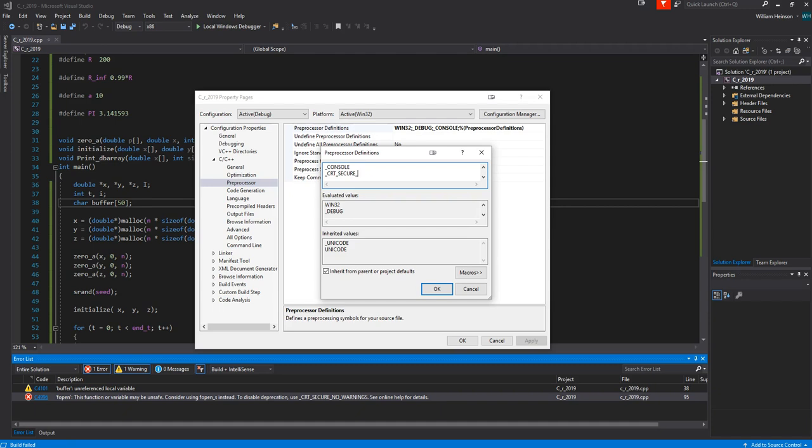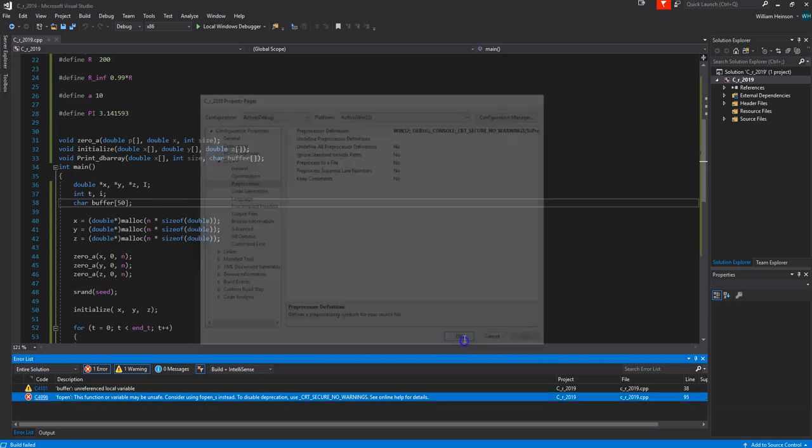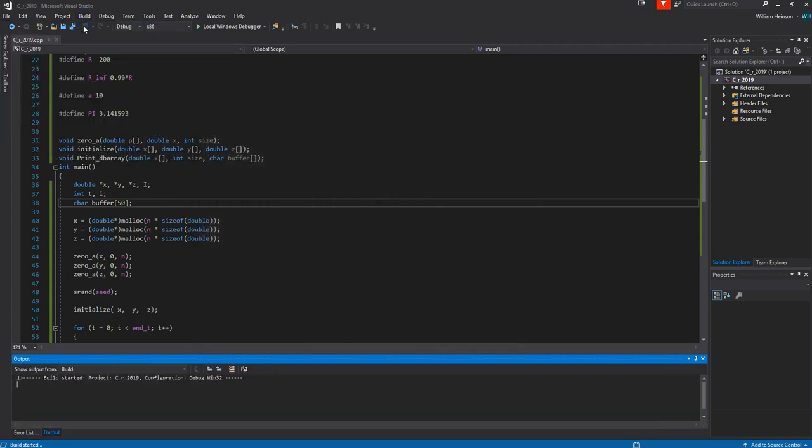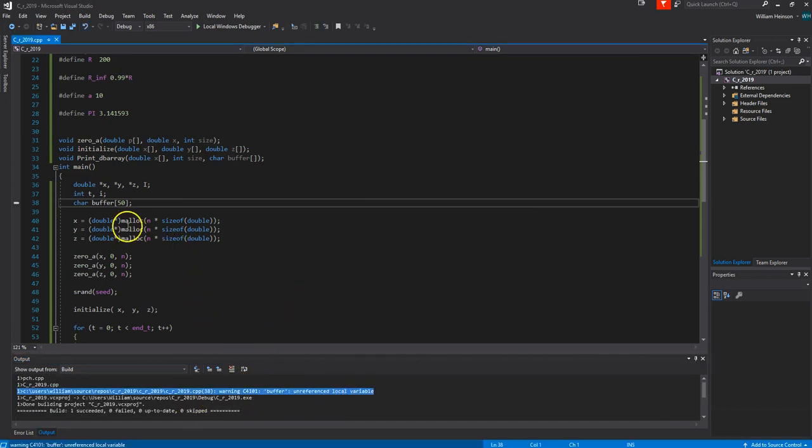It's kind of annoying to do, but you only have to do it once per project. Okay, it's just giving a warning we haven't defined that.